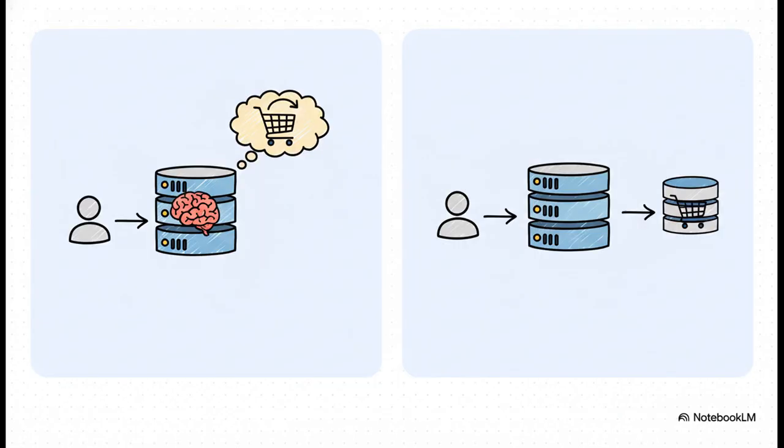Okay, this next concept is absolutely crucial for massive scale. It's the difference between stateful and stateless architecture. A stateful server is, well, it's clingy. It remembers things about you, like your session info. A stateless server has amnesia. It remembers nothing. Every single request you make is like it's meeting you for the first time. All that important stuff, like what's in your shopping cart, gets stored somewhere else, like in a shared database.